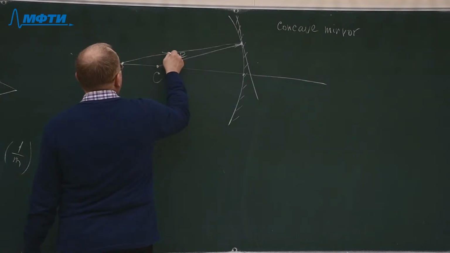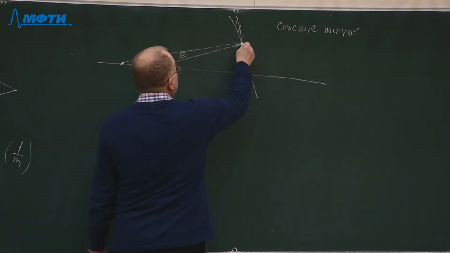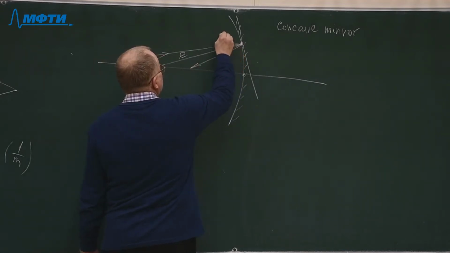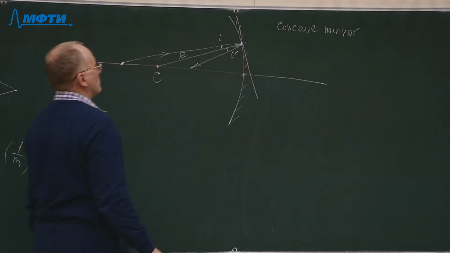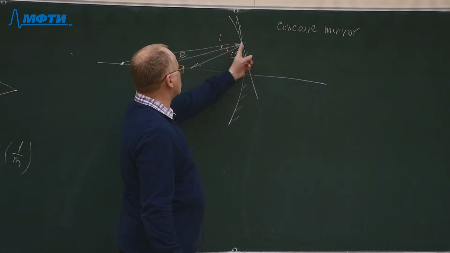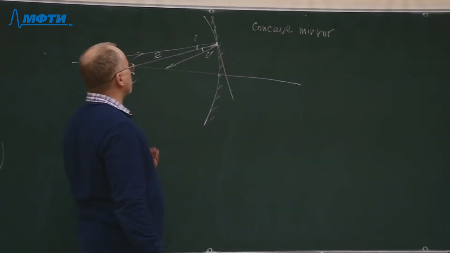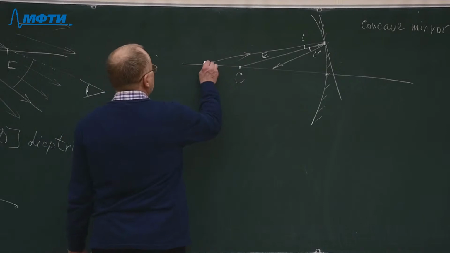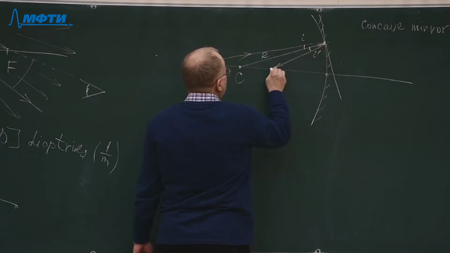And so if the light ray goes this way, then it will fall on a small flat area. And the laws of reflection will work in this case, so that the angle of incidence will be equal to the angle of reflection. Angle i will be equal to i prime, for example. The light ray encounters here a small, almost flat surface which is reflecting this light, and so the laws of reflection work here. And so the light which was emitted at this point and which went along this light ray returned later to this point.